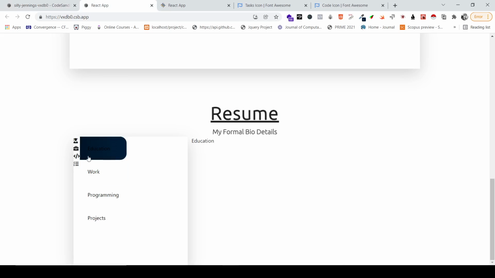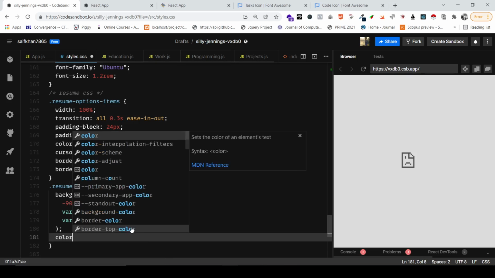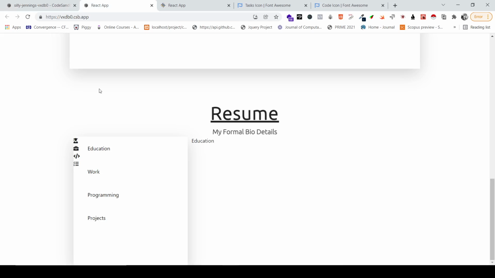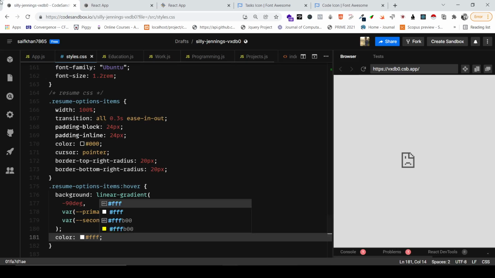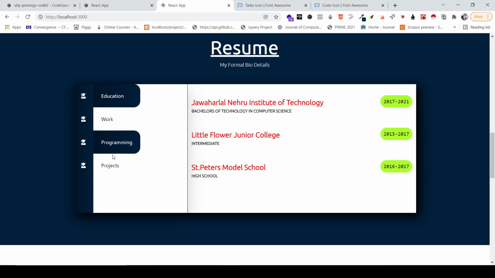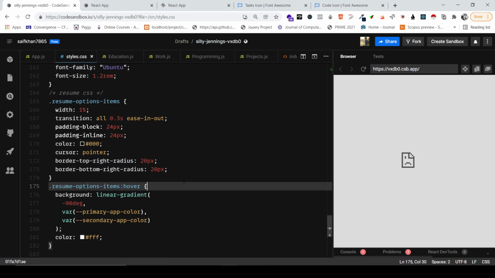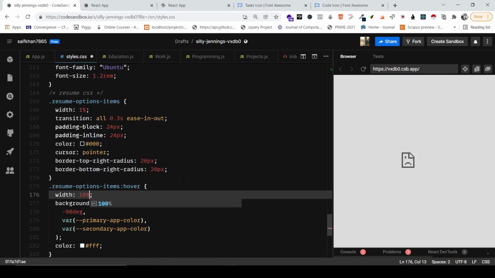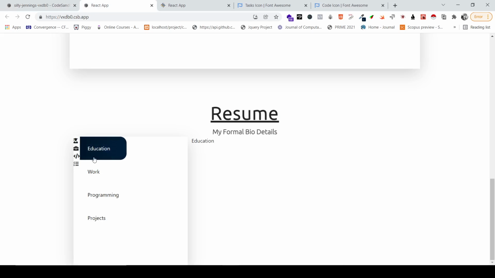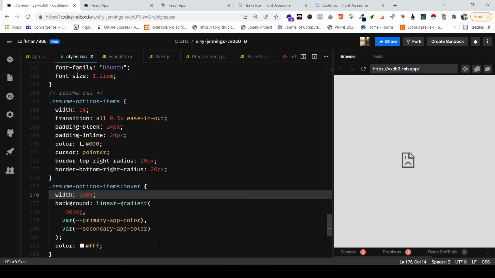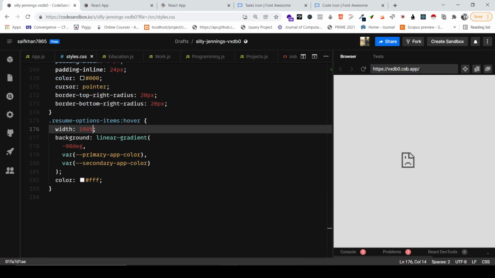So now as you can see, this animation that you're seeing over here, let me just make this thing color white. So now look at this part. We are having this animation. Now I'm gonna make the width 1% and I'm gonna write width 100% over here. Okay, so now see what's gonna happen. So now we will have this animation that you're seeing over here. Okay, this thing works.